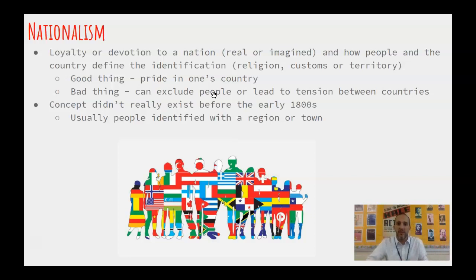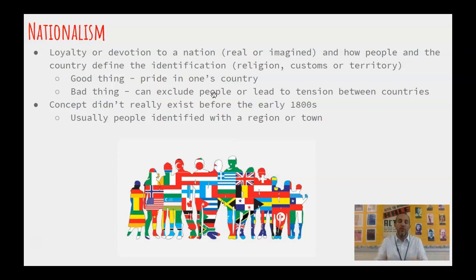It can also be an imagined country, and by imagined, I mean a country that doesn't yet exist. You could want to split away from the country you're in and form your own nation because you might be in a multi-ethnic or multinational empire. So you might say, hey, we're not Turkish, but we're living in the Ottoman Empire, and we are Armenian Christians, and we want our own country.